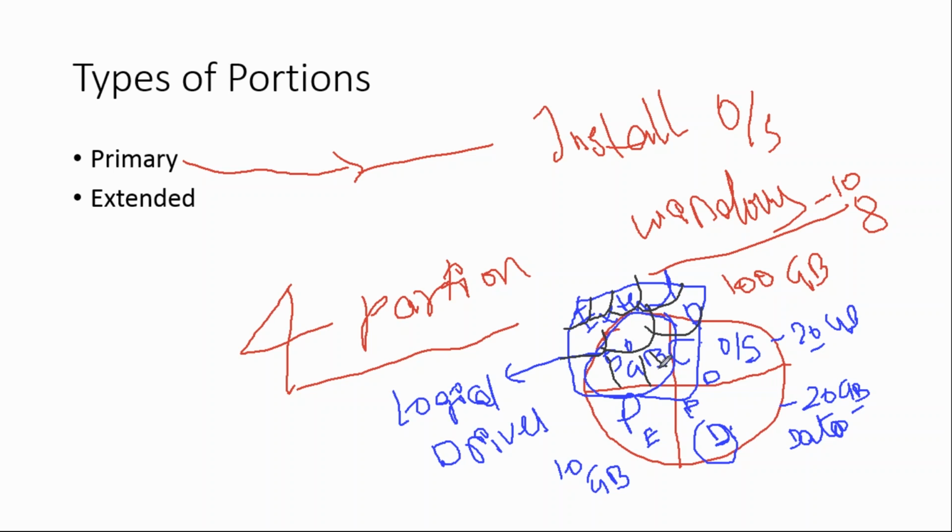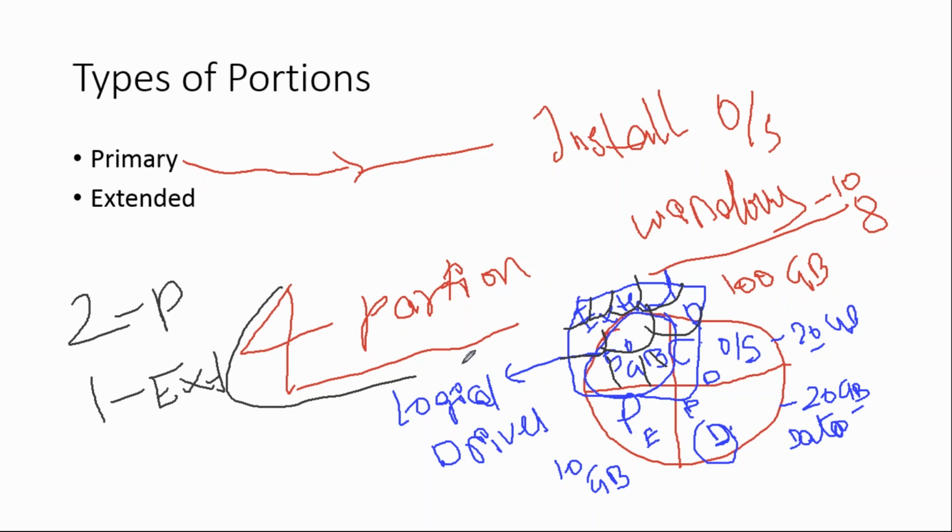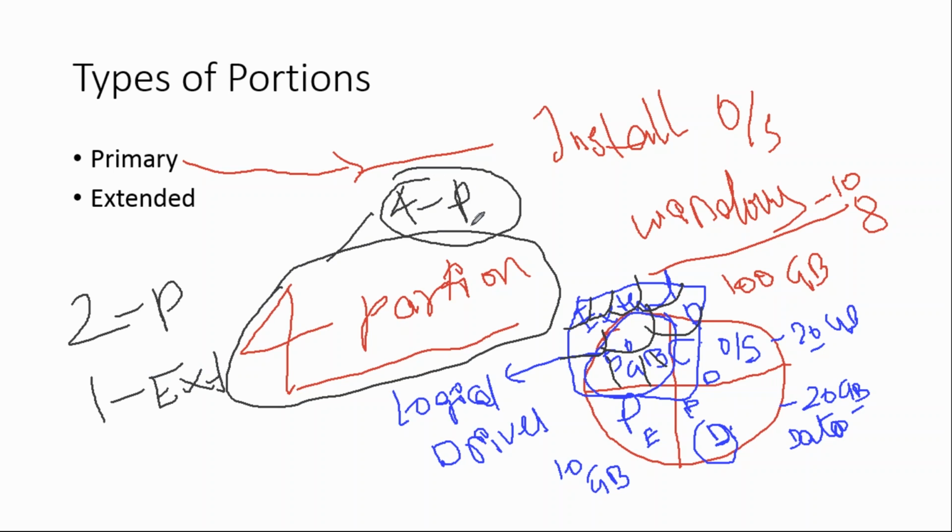These days, in Windows 8 and Windows 10 or 2012 server onwards, by default it takes two primary partitions and one extended. But way back in XP and Windows 7, it created four primary partitions at the time of OS installation. Windows 8 and 10 and 2012 onwards, they changed it. They made only two primary and one extended partition. So primary partition is mainly for installing the operating system. Extended, if you want more drives, then you can go and create the logical drives.